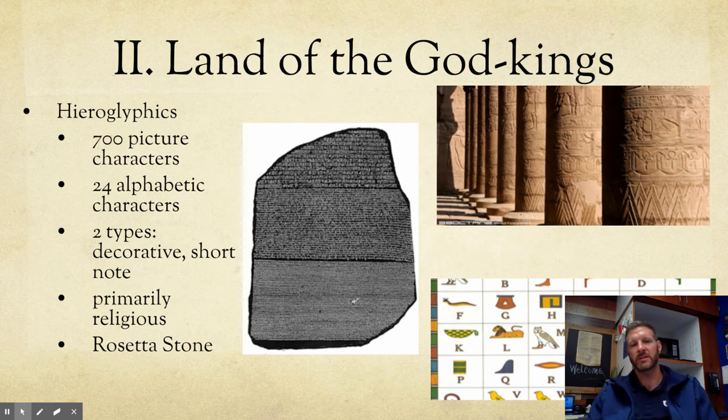And there in the center is the famous Rosetta Stone. The story behind that was basically, if you ever had the instruction manuals from something you bought, you've got the section in English and the section in Spanish or French, and sometimes tons of languages in there. That's what this was. It had an account from later in Egypt that was written in three different languages: hieroglyphics, I think Greek, and a third language.